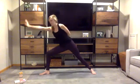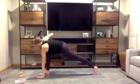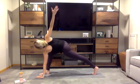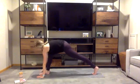Exhale, windmill your arms down for a low lunge. Left hand reaches towards the mat, right fingertips reach up. Low lunge twist. Good, open up your collarbones. Good, exhale, hands down, frame the front foot.